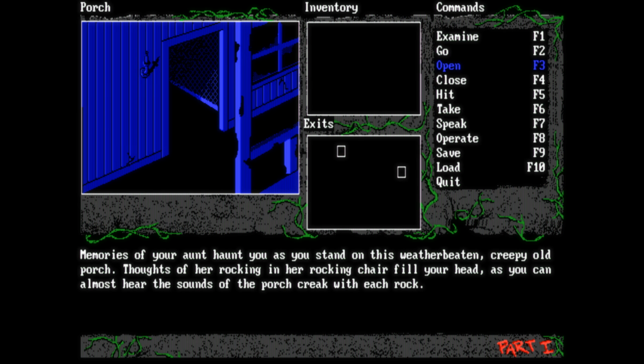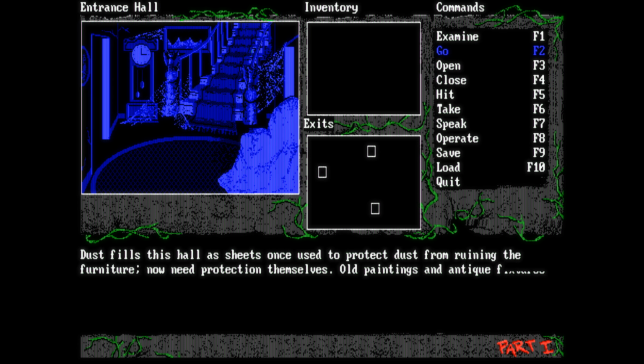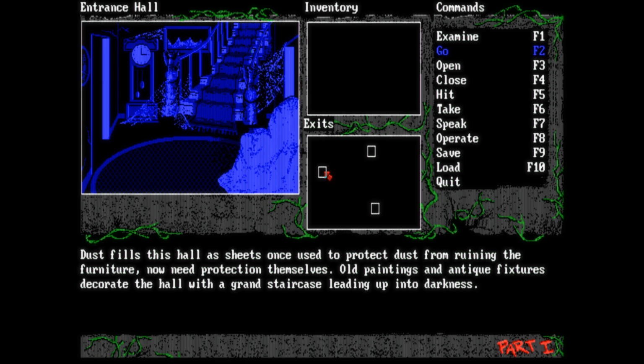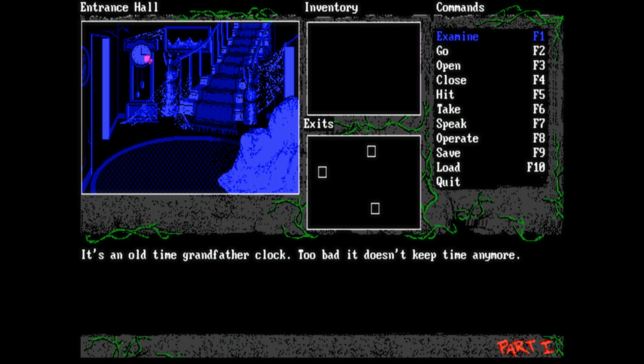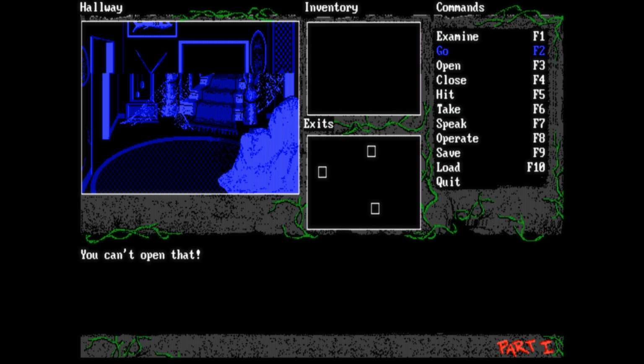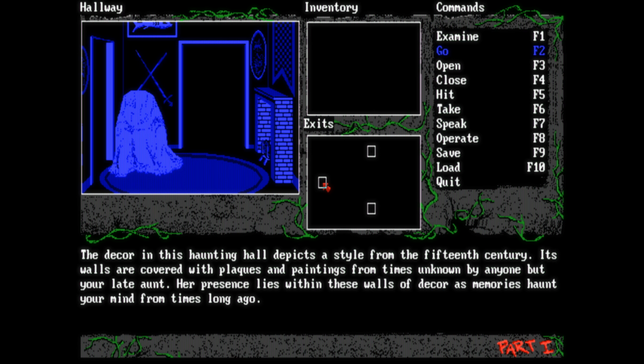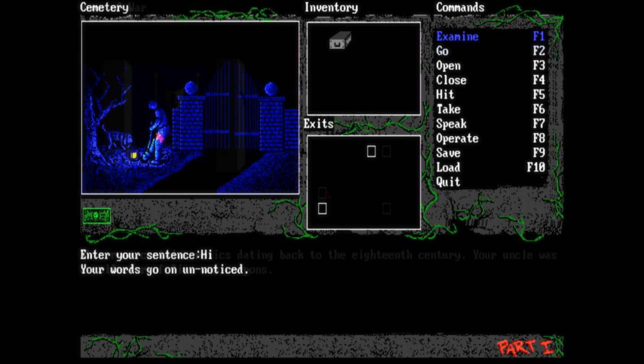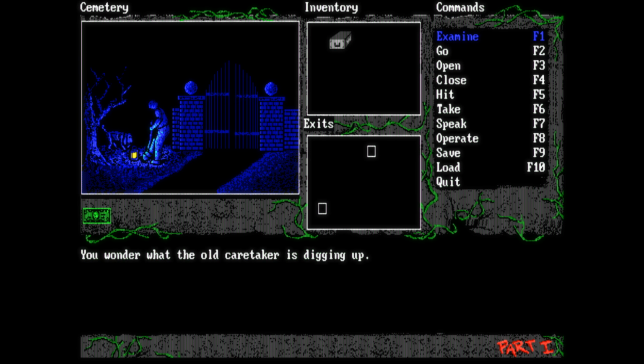Good evening. Good evening indeed, and welcome to our next EGA horror game. Or, well, you might have noticed the word VGA there in the title. That's just because what you're seeing here is a bit of a newer version of the game which originally released in EGA, and we are going to switch over to that, but I just wanted to show you the cool PC speaker speech effects, and I couldn't get them to work in the original version, unfortunately.